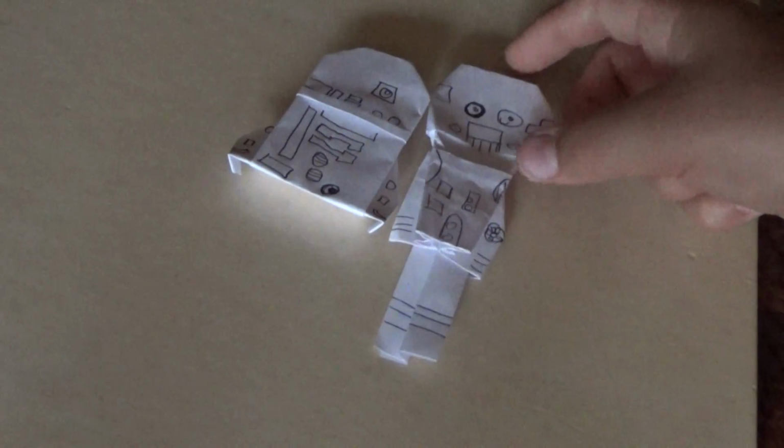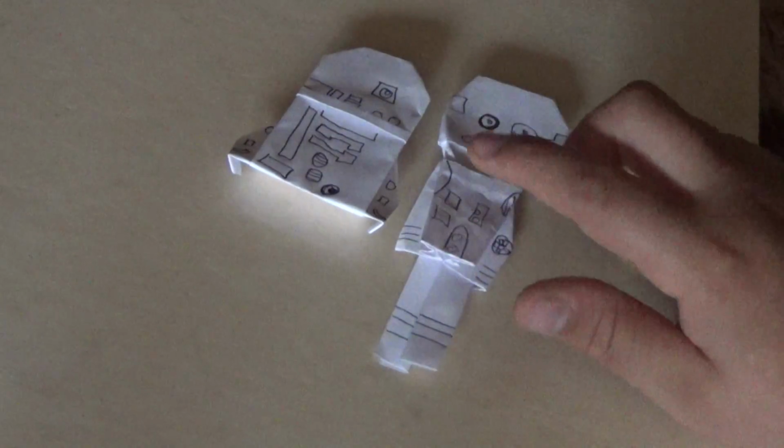And in this video, I'm going to show you how to fold K2-SO from Star Wars Rogue One, which is the upcoming film. This is coming up in December. That's lovely, right? I can't wait. Anyways, it is very similar to an R2-D2, only this is an Imperial droid, except for a pleat fold and a few legs, but it's pretty similar.